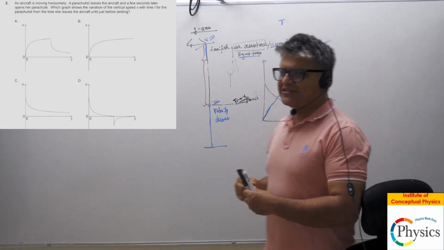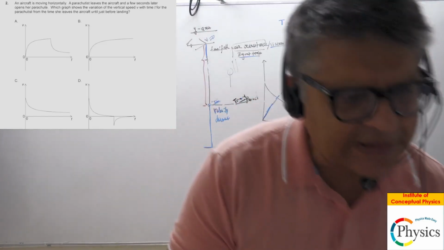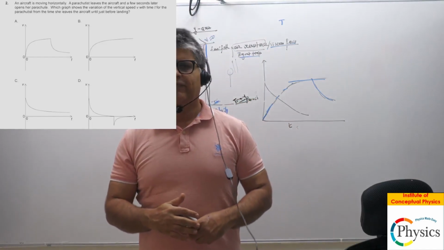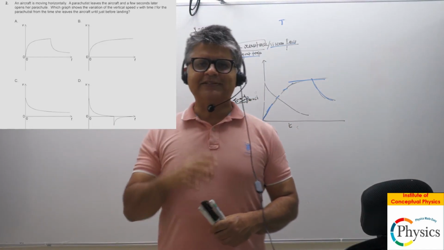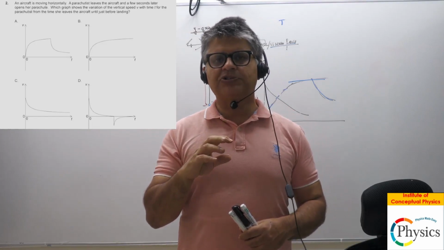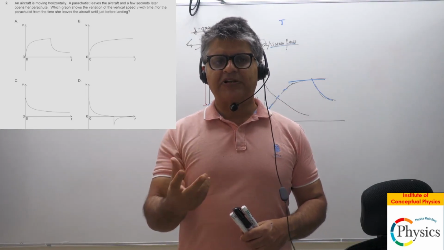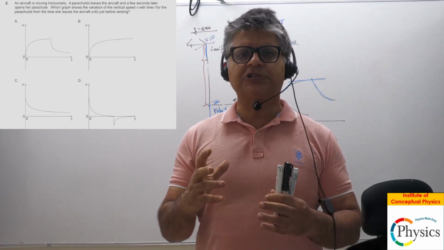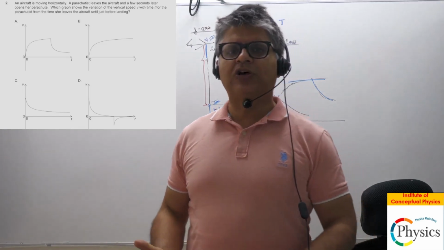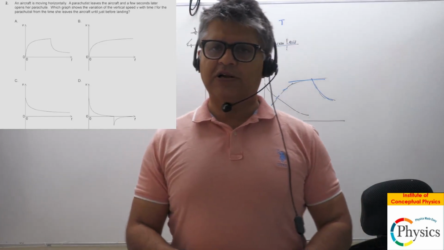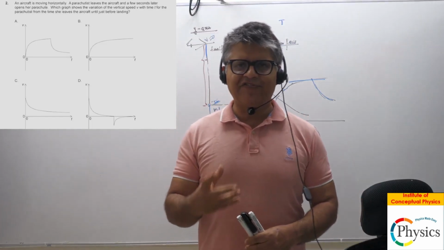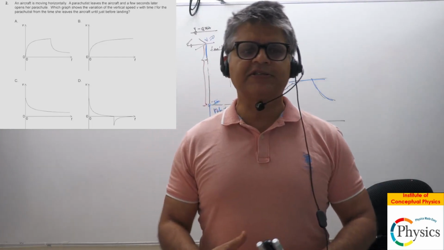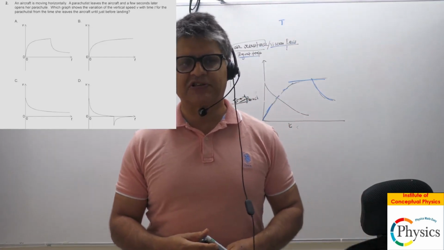So let's see the choices we have in front of us. If you notice, graph number A is the correct graph because you see a drastic reduction in the velocity at the point of parachute opening. I think the trick in the question was, it wasn't a very difficult question. The trick was, where do you open the parachute and what is the implication of opening a parachute? A parachute, in a real life situation, is meant to reduce the velocity. Otherwise, you will fall flat on the ground with a lot of speed, and therefore, understanding of how a parachutist comes down is very important in this question, which is graphical in nature.